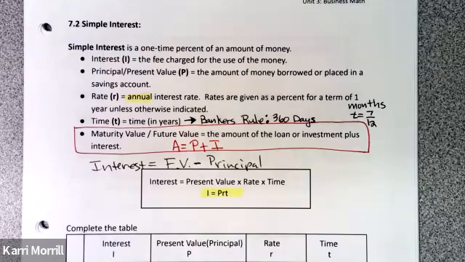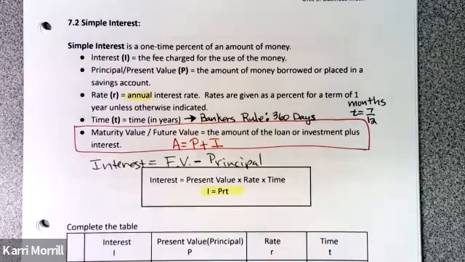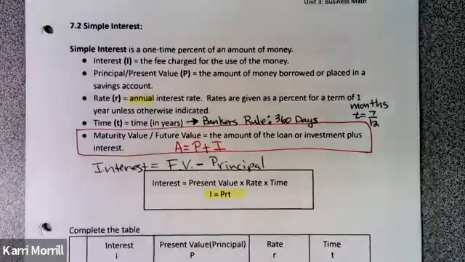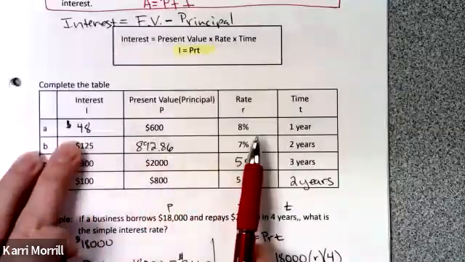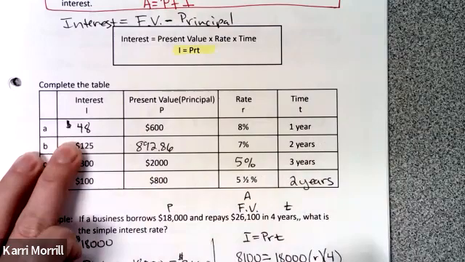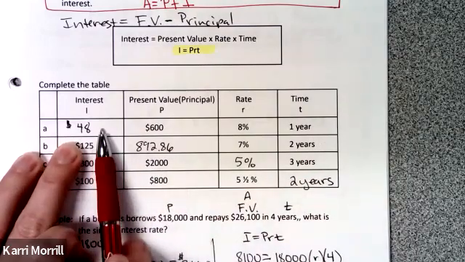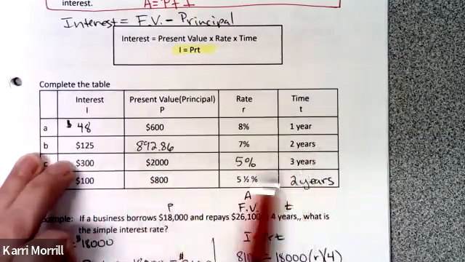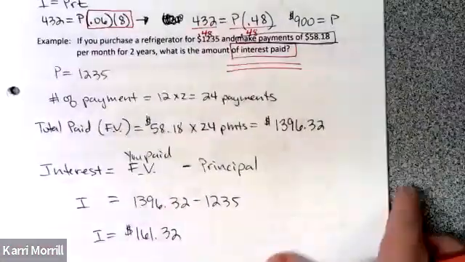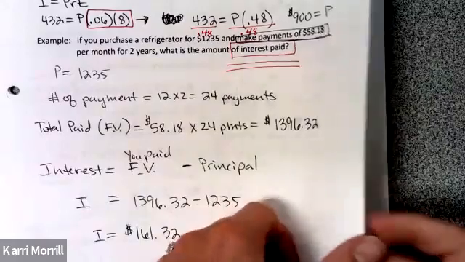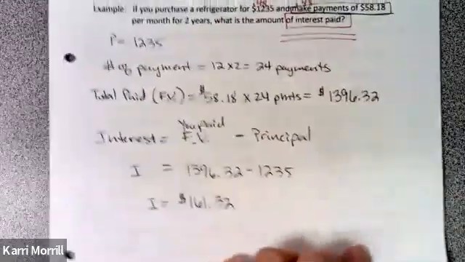Okay. So I did want to just touch on that briefly. But remember, sometimes you're finding other things, like you may be able to just find the interest, so you would be just multiplying these things together like we did in the last class meeting to get this value. Otherwise, you may have to do a little algebra to solve for the part that's missing. So I'm not reteaching all of that. There is that lecture if you missed it or if you need to see it again. We are going to talk about buying on credit today.